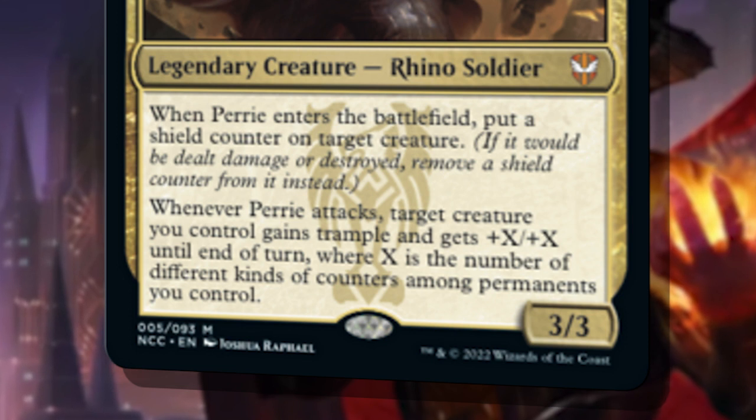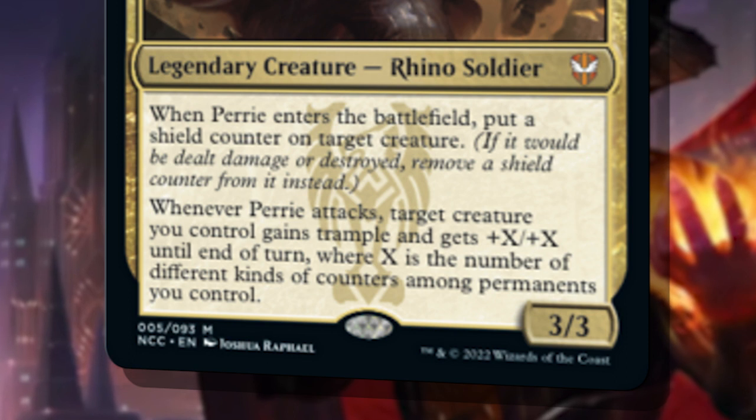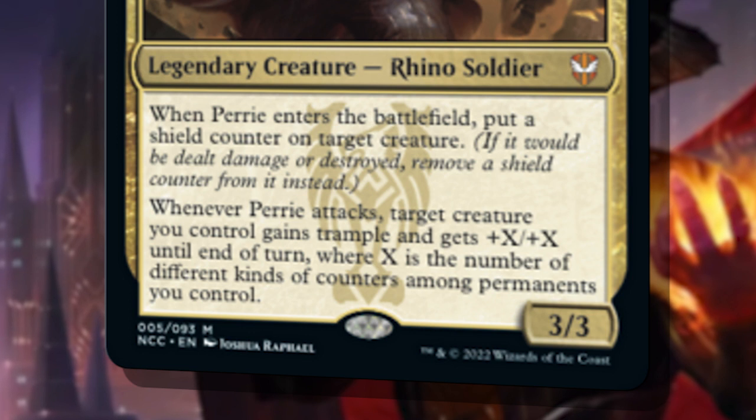Additionally, when Perry attacks, target creature you control gets trample and +1/+1 until end of turn for each different kind of counter on permanents you control. Not just counters on creatures, but counters on all permanents.